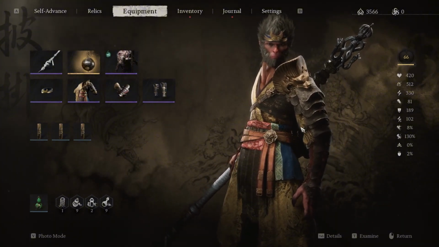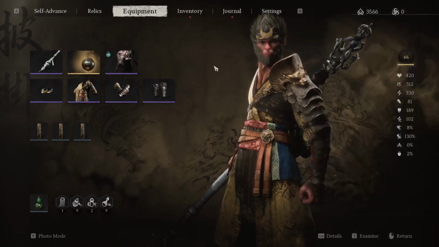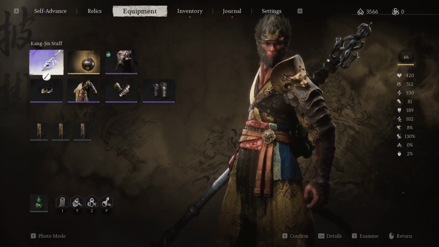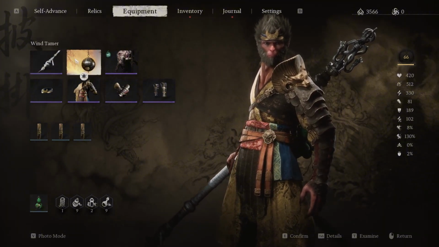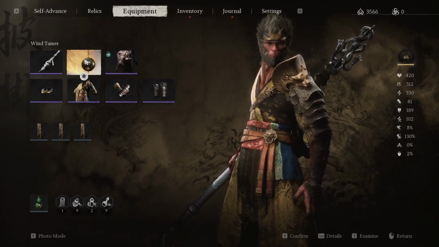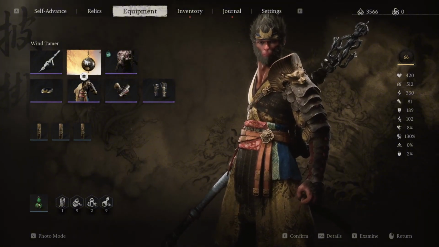As it stands, I am only level 66 right now, so you see my stats here. We are rocking the Cane Gen staff, which you can naturally gain by progressing to Chapter 3. We also have the Wind Tamer. Later on, I would recommend upgrading this to using the needle from now on for a little more critical hit damage and a little more critical hit chance.